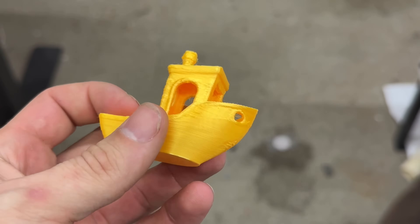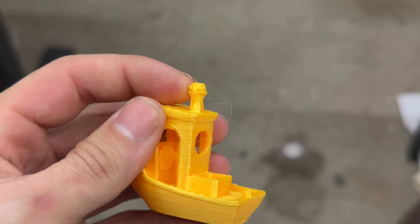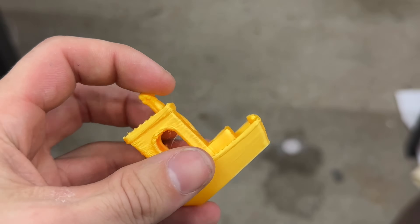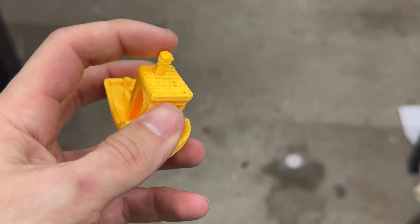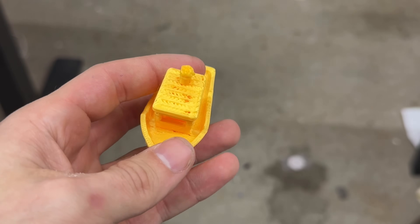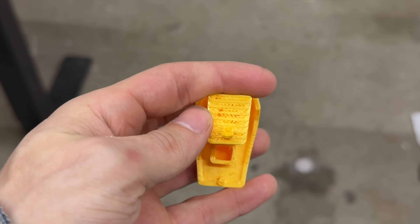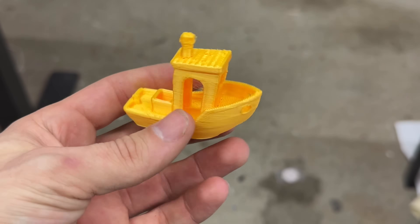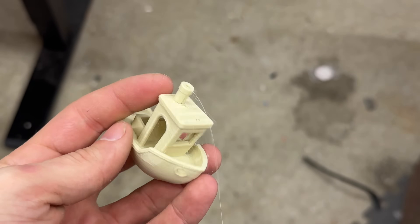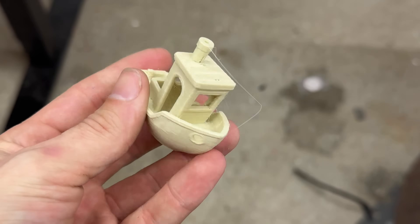Surprisingly, the print quality at those speeds isn't bad. It did not have enough time to cool at the top even though it was printing five at a time — it was still pretty warm up there as it got towards the top, and didn't really have enough time to cool before it switched back. I had these printed with a 0.6 millimeter nozzle, and you'll see the results from this machine out of different filaments in an upcoming video. This PETG from Elegoo printed over on the S1 Pro from FL Sun is overall not bad.